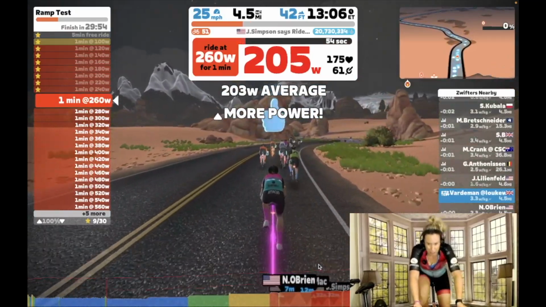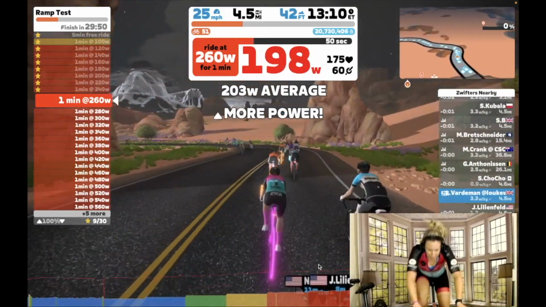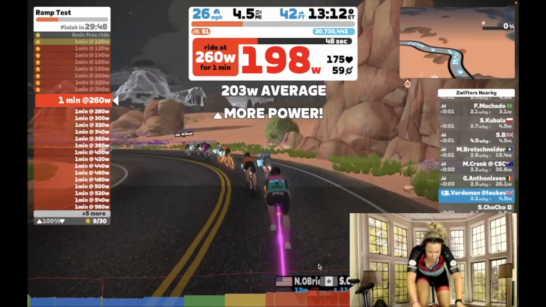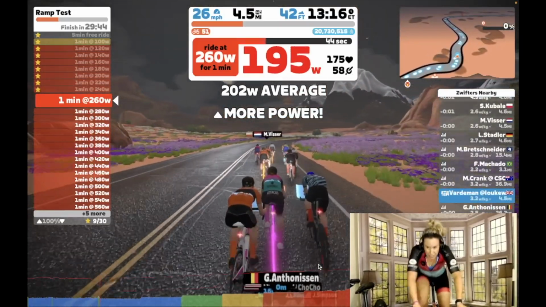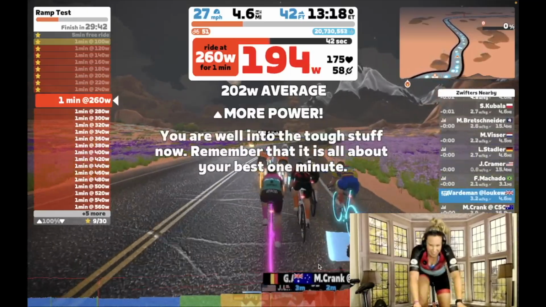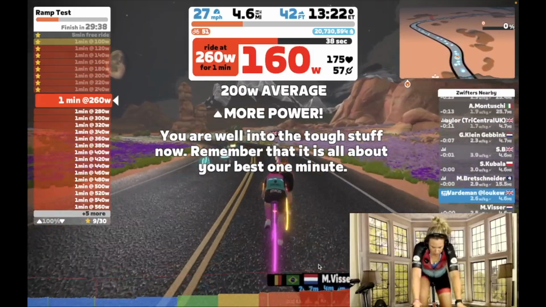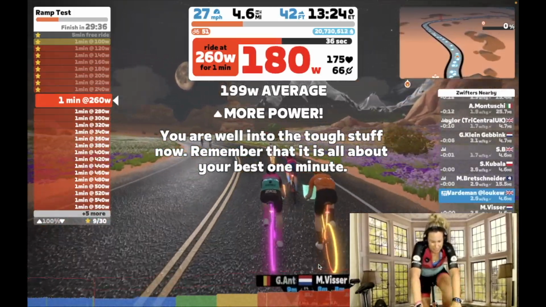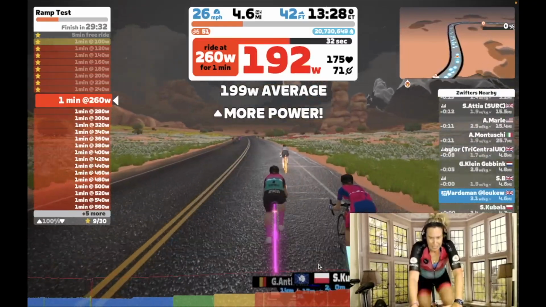So then I was just thinking, oh my gosh, the longer I go, the worse this is going to get. So I was then struggling even more as the voices got louder and louder. You can hear me really huffing and puffing now as well. My heart rate is at 175 and things are not going well. I'm now clicking around the gears, hoping to find some magic gear and a better cadence, but yeah, slippery slope.